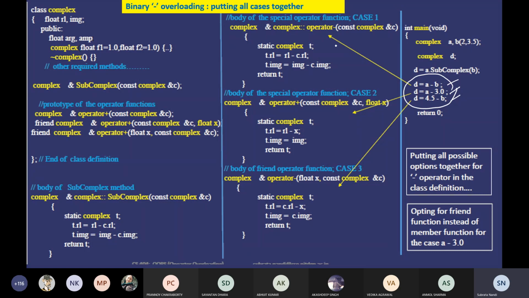So A minus B, it will try to find out. For A minus B, there can be both the options, member function, friend function, but you have included what? It's a member function option, right? So it matches. For this A minus 3.0, it will first try to go for a member function option. Is it there where you accept a complex object followed by a float using member function?